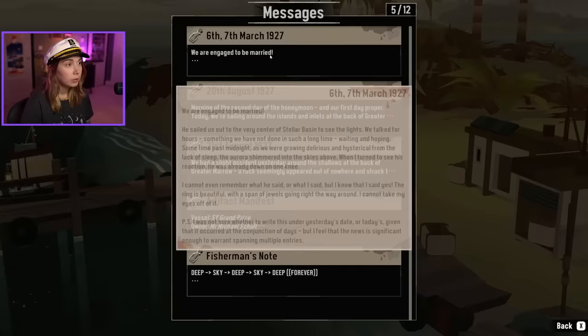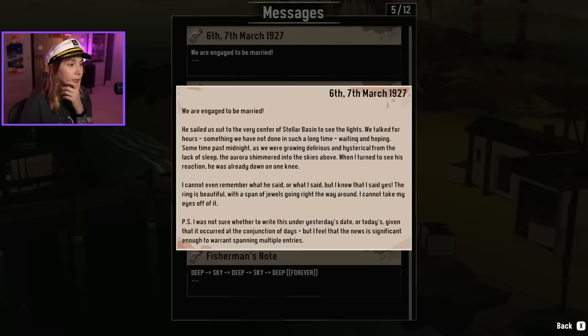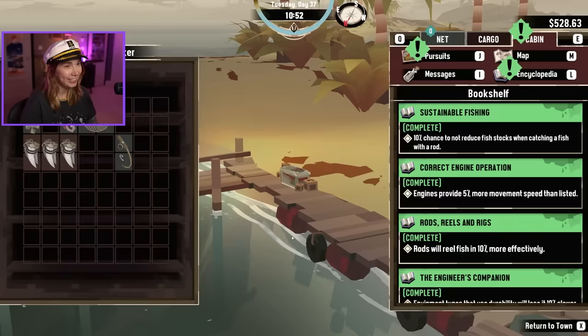We're engaged to be married! He sailed us out to the very center of Stellar Basin to see the lights. We talked for hours, something we haven't done in such a long time. Waiting and hoping. Sometime past midnight, as we were growing delirious and hysterical from the lack of sleep, the auroras shimmered in the skies above. When I turned to see his reaction, he was already down on one knee. I cannot even remember what he said, or what I said, but I know I said yes. The ring is beautiful, with a span of jewels going right the way around. I cannot take my eyes off of it. P.S. I wasn't sure whether to write this under yesterday's date or today's, given that it occurred at the conjunction of days. But I feel that the news is significant enough to warrant spanning multiple entries. Aww, that's so nice.